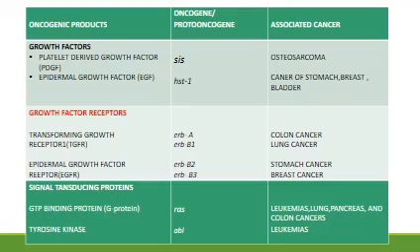Now we look at the next type, where the oncogenic product is not the growth factor but the receptors for the growth factors. Under this, we have different types of oncogenes. For example, ERB-A and ERB-B1 are responsible for producing the receptor, that is, the transforming growth factor receptor. ERB-A is responsible for causing colon cancer, and ERB-B1 is responsible for causing lung cancer.